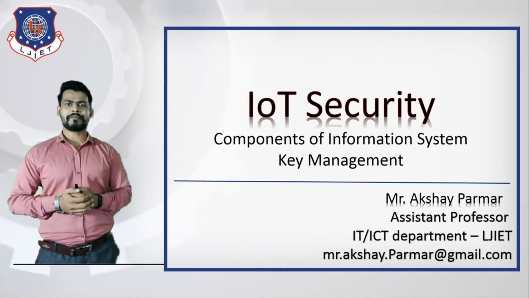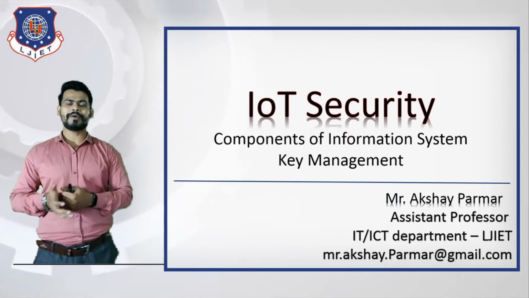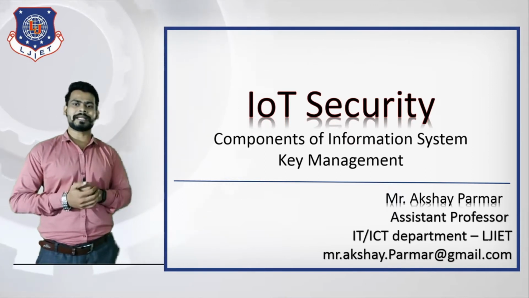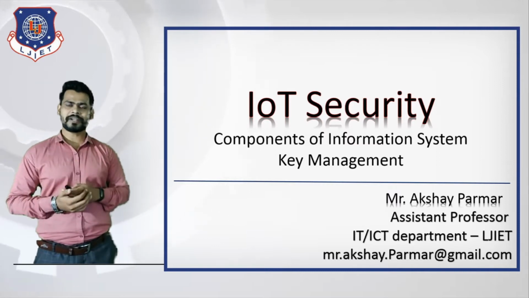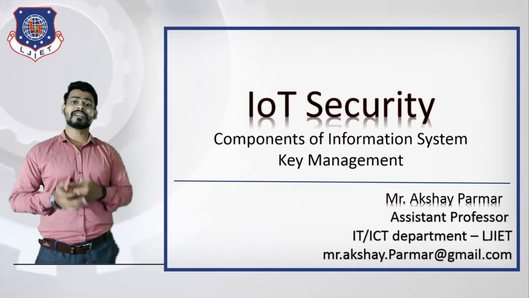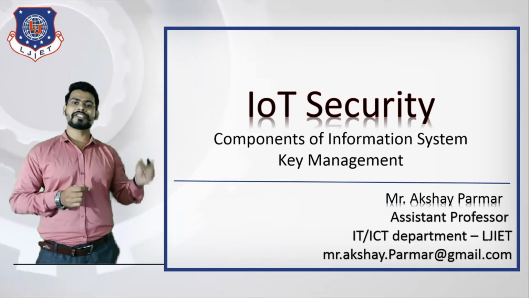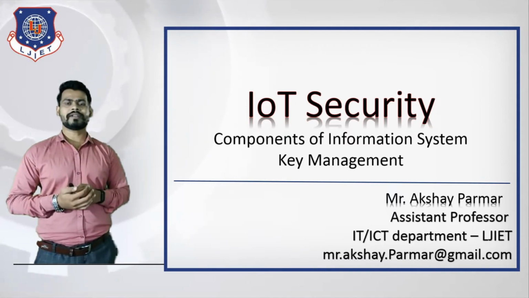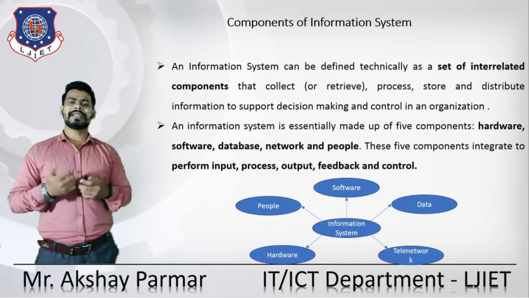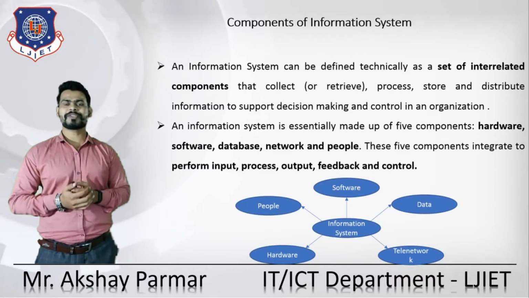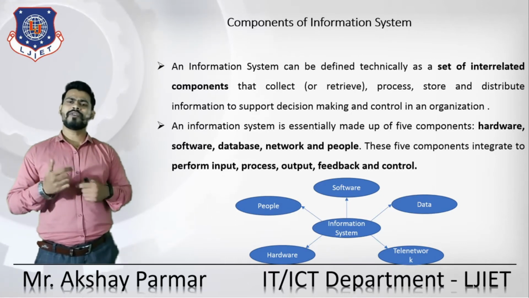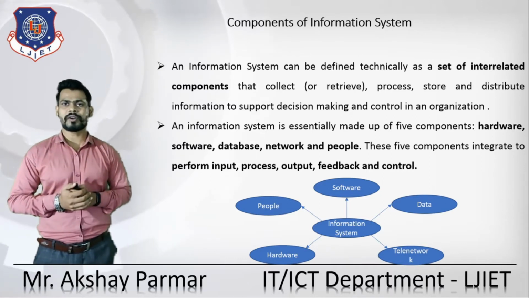In our previous session, we were discussing IoT security. So let's move forward with this chapter. In this session, we are going to discuss the components of an information system, and after that we will see key management for security. So let's see the components of information security. What do you mean, after hearing that term, by information security?